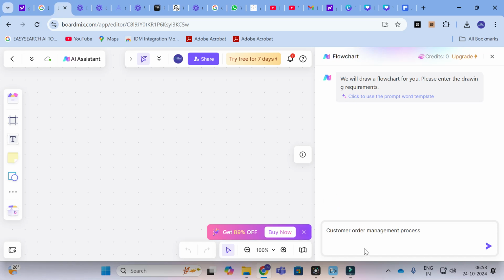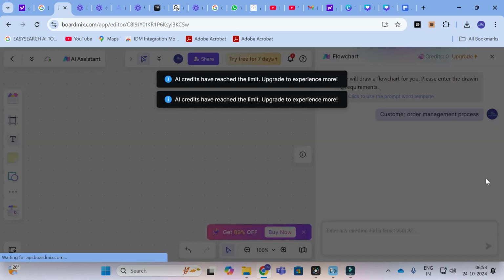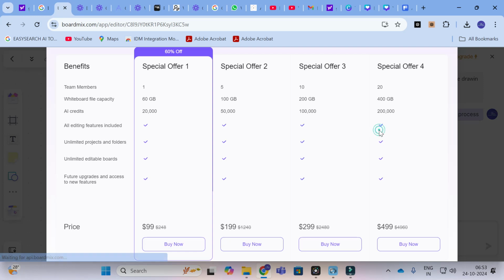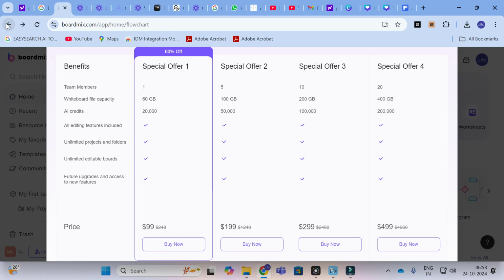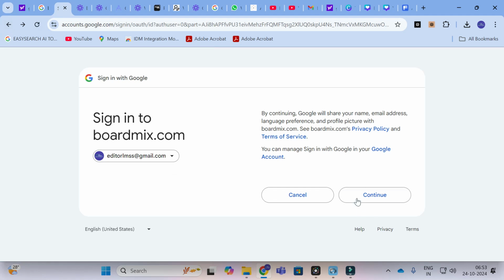For example, if you want to use the customer order management process, the important thing is that you have to go for a subscription option. AI will automate your flowcharts. This is not that helpful for us, because the AI generated flowchart will not work out for us to use in our research paper.